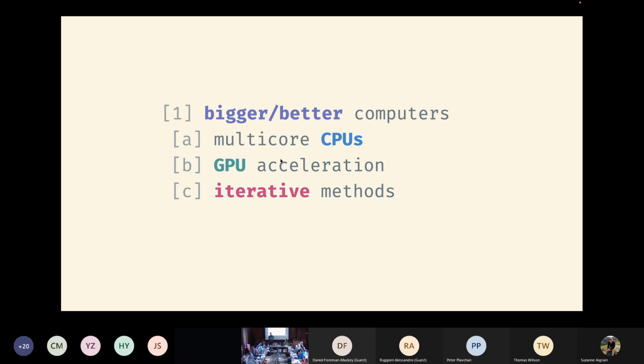The asymptotic scaling of something like that would just be n squared, because that's the cost of applying a matrix to a vector. And there are also ways of getting your determinant out of an iterative method, so sometimes you can get better scaling. This is often combined with GPU acceleration, because GPUs are way faster at multiplying matrices than at factorizing a matrix.